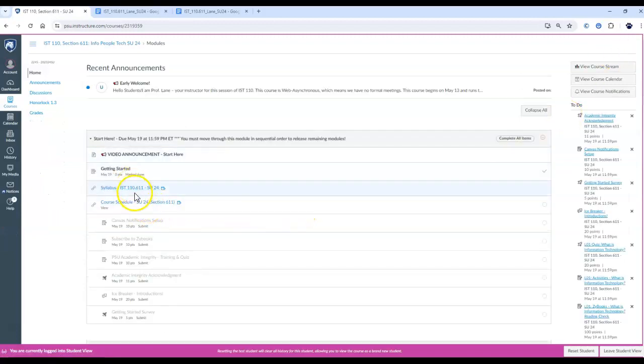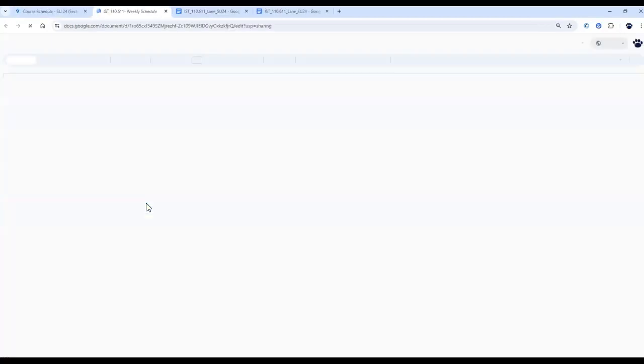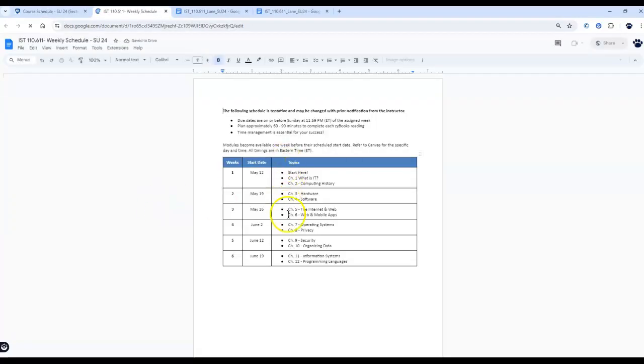Yes, all right, so now that I've taken that requirement away, you will now have access to the course schedule. This too is a web page. So again, I think what I need to do here is remove that as well, because if you click on this, this brings you to a page that outlines what we're going to be completing every week.